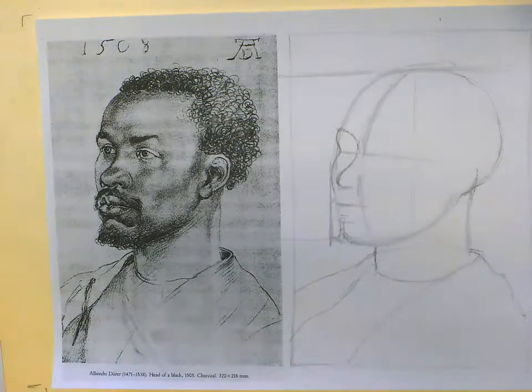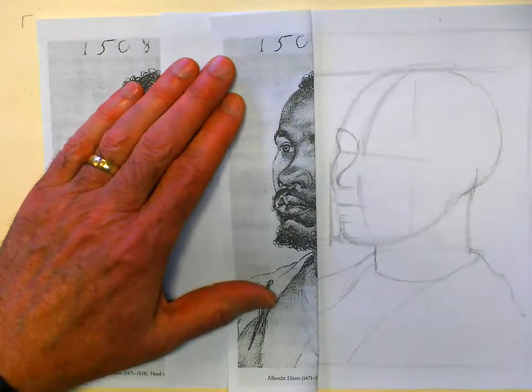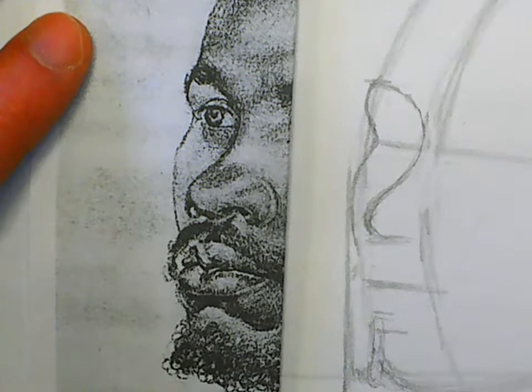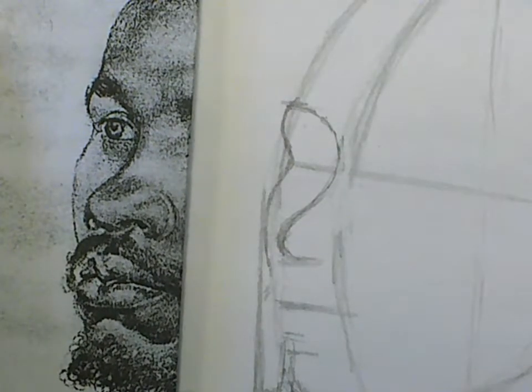What I would like to do with this one is, in order to see this small eye a little bit easier, I'm going to take one of these handouts and fold it over so I can move it closer. This helps an awful lot. And this way I can enlarge it so you can see easier what I'm doing. So as I'm looking at this, let's get this in position here. Okay, so here's my drawing, and here's this handout that I have. I'm going to pull this over this way, take it down, and enlarge this just slightly more. Okay, that looks pretty good.